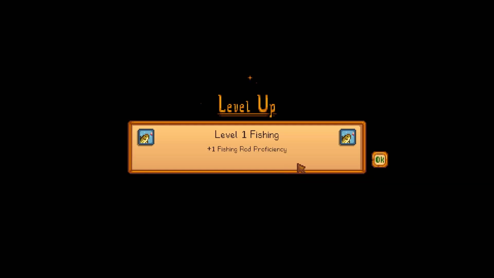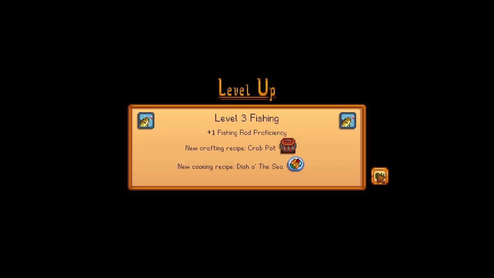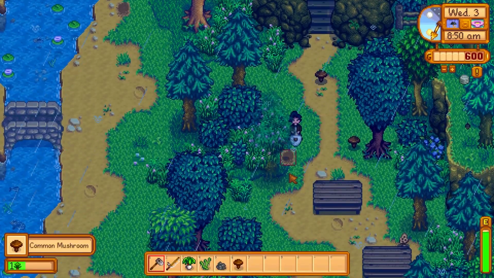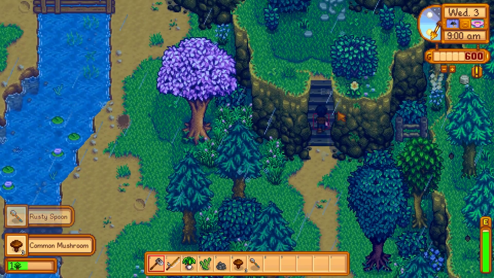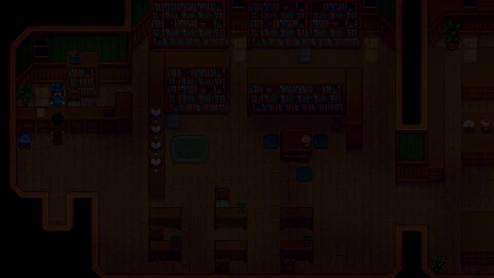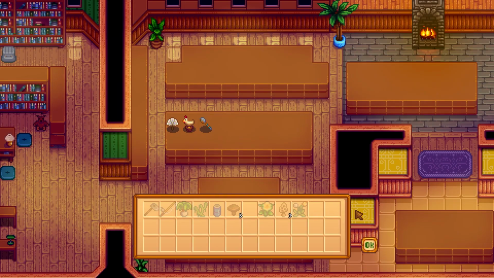So naturally we spend the whole day fishing, and we get up to level 4 today on the fishing. We get lucky with some bubble spots. More foraging. This is another area that is new with the mod. And then more donations.